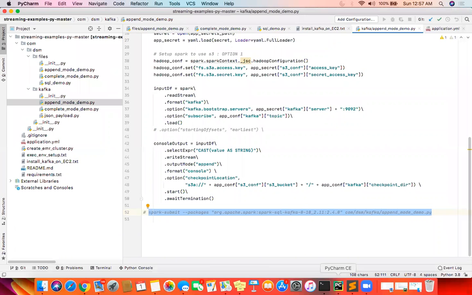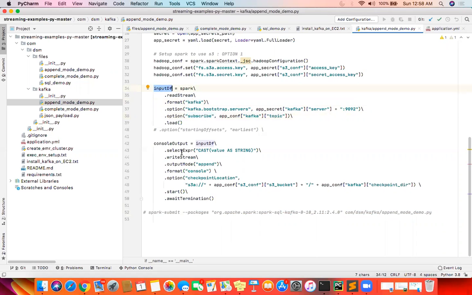Syntax wise, again, there is not much difference. Spark session.readStream.format. If you have memorized that syntax, you don't have to remember anything new. There you are mentioning spark session.read.format, CSV, parquet, json, load. Here, instead of read, you are calling readStream, format Kafka, and the Kafka bootstrap server. You give the server IP address, colon 9092, and then subscribe, where you provide the topic name, test, then load. So it creates a streaming data frame.